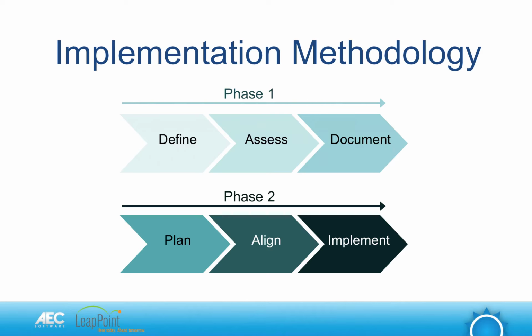So back at a higher level picture of our implementation methodology in the 2 phases, hopefully you go through phase 1 appropriately and set up your business processes so that you can achieve the level of maturity that you desire, and then implement the appropriate solution through systematic planning and monitoring and evaluation, resulting in the ability for you to move up that maturity level and create the opportunity for success within your organization.